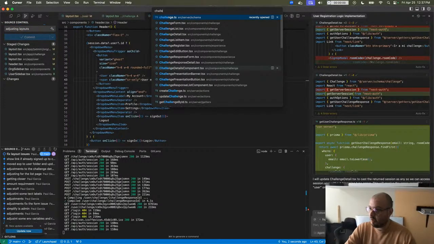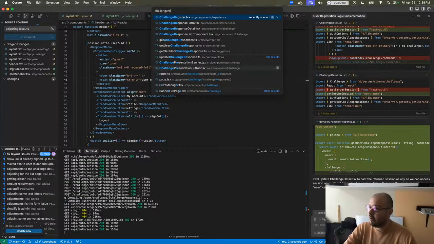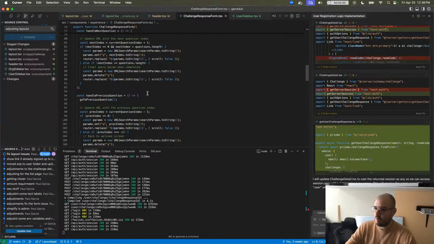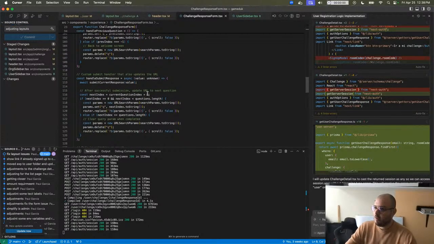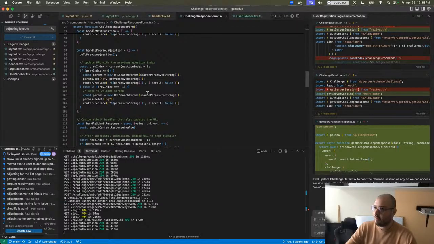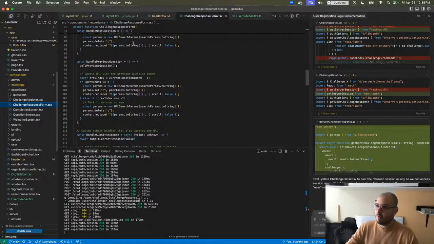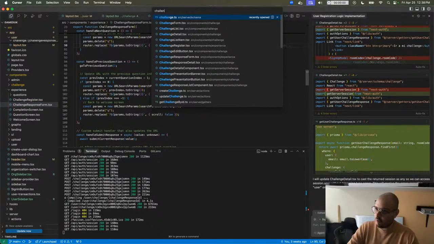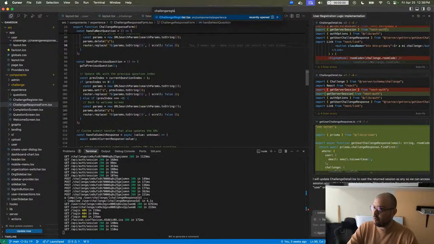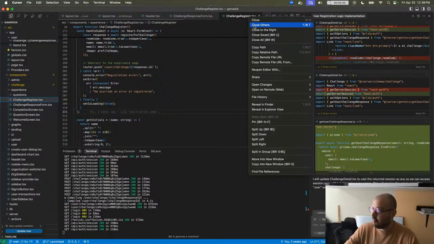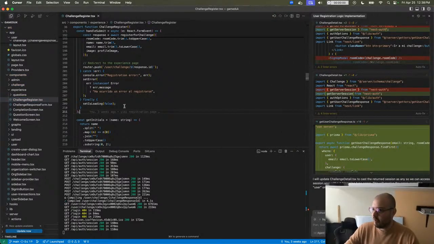The challenge register form needs to be broken down by page. No, this is the challenge response form. I need the challenge register. Yeah, this one right here. I'm focusing on this.